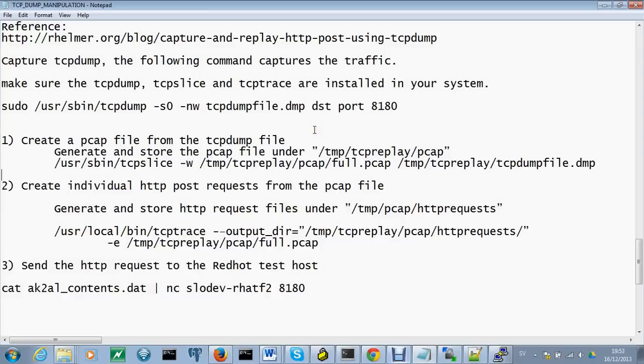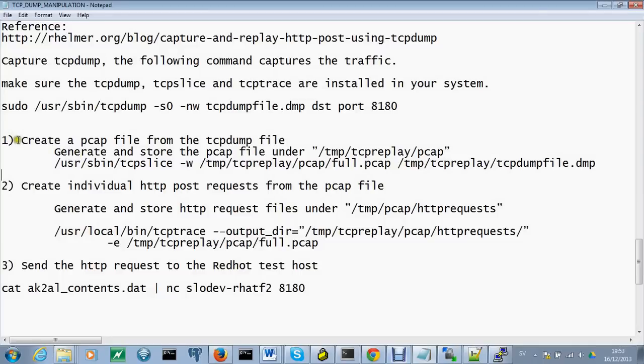Once I have the tcpdump file, it depends upon how long you want to capture the traffic, depending on your requirement. I just run it for 2 or 3 hours, and even then it could be a big file that would be generated. So you need to make sure about the memory requirements or memory constraints as well.